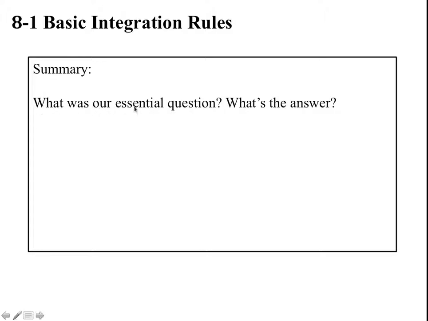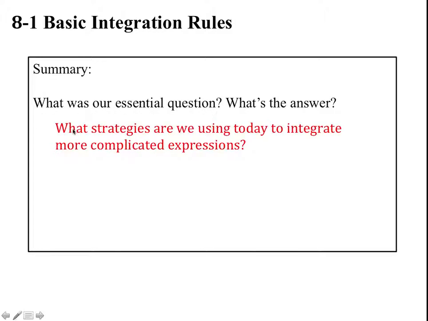So just in summary here, our essential question is going to be the same pretty much throughout this unit. What strategies are we using to integrate more complicated expressions? So we have our 20 basic rules. We have our U sub. We did those last year. And then now we're starting to look at long division when we have a higher power in the numerator than we do in the denominator.